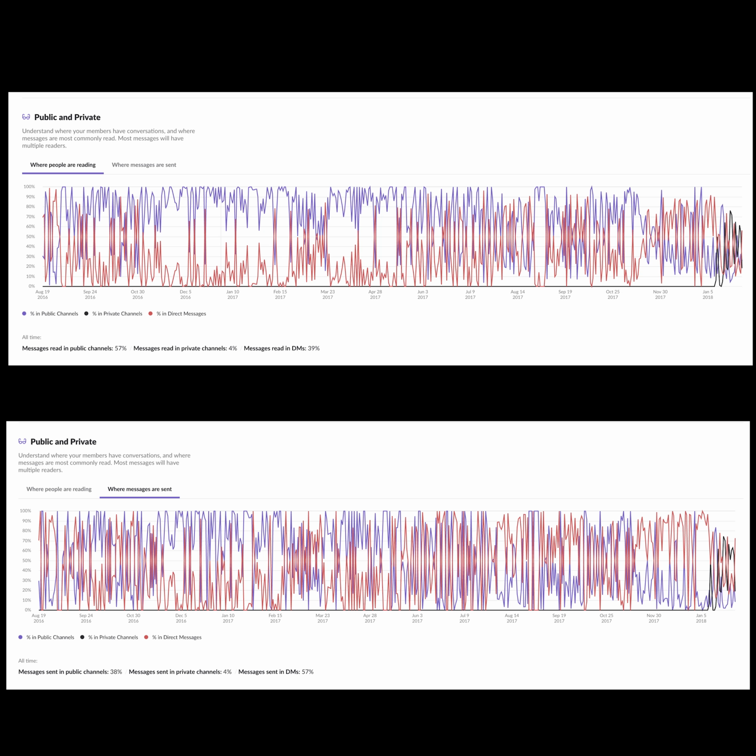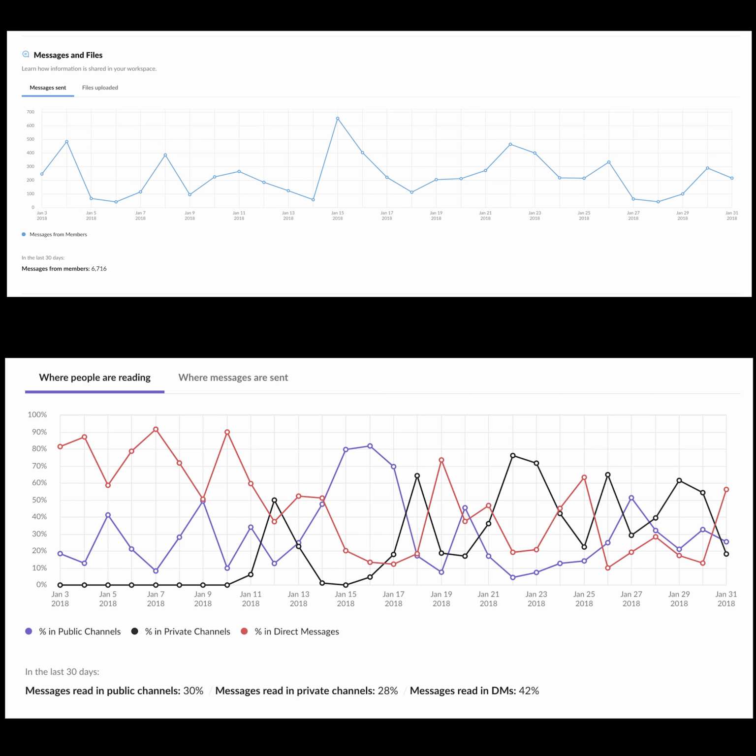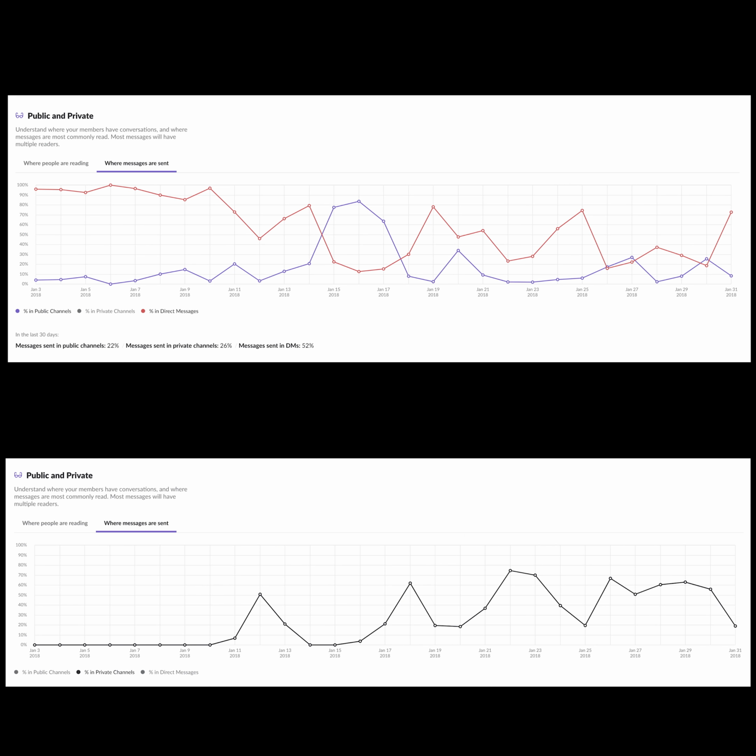The bottom graph is where messages are sent. So notice the difference? There are a lot of people following along in the public channels. On the top is messages sent over the past 30 days. On the bottom is where people are reading those messages over the past 30 days. On the top is the messages sent in public channels and direct messages. On the bottom is the one private channel, broken out. There's a lot of talking going on in the private channel. We are very much looking forward to everyone seeing the results of all this work very soon.